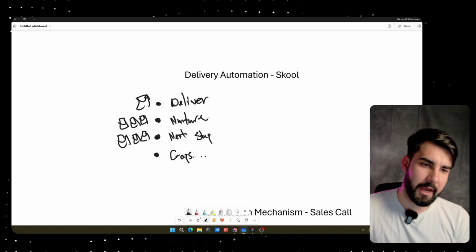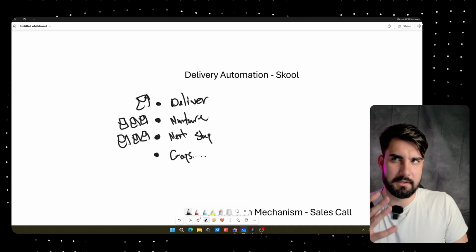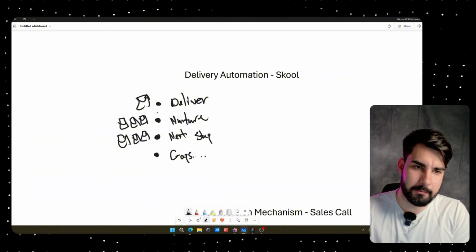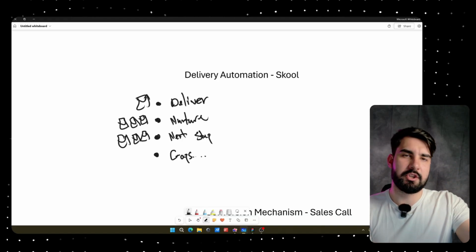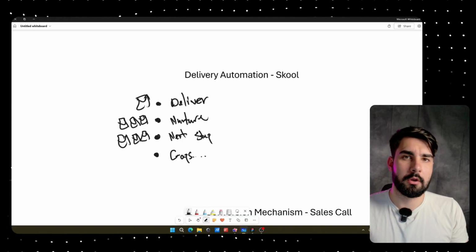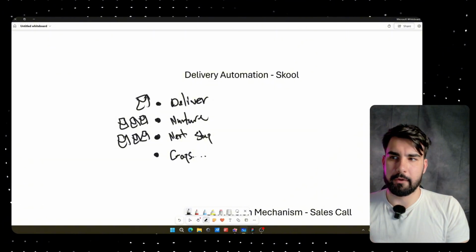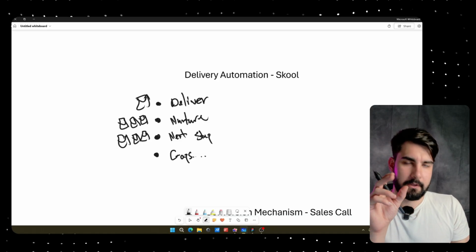Okay. After that, we have the gaps, right? What we mean by gaps is the places where your subscribers are falling out. So let's say, for example, they open up an email, then they just do not engage with the stuff. They did not click on the lead magnet. What do you do? Do you build another flow for that? Maybe you don't want to do that. Maybe you do. So that's one example.